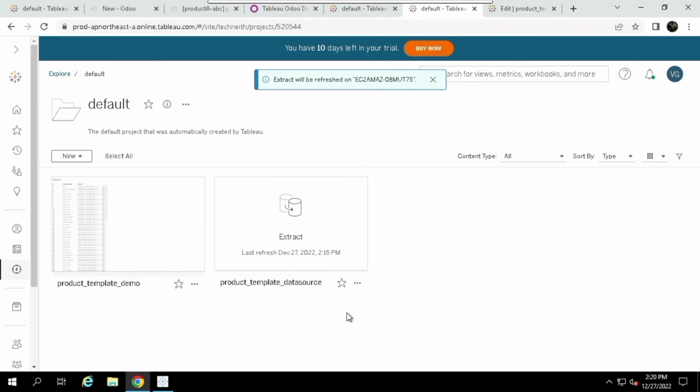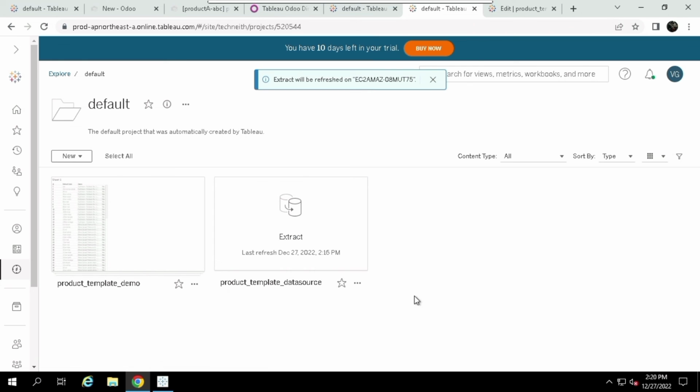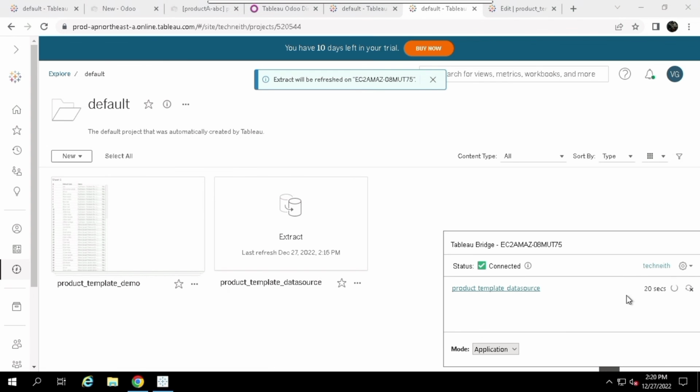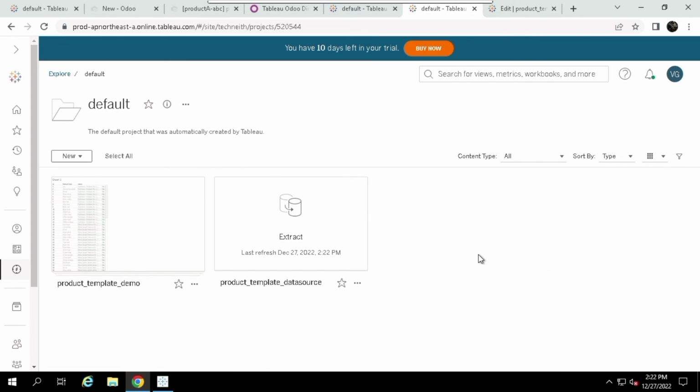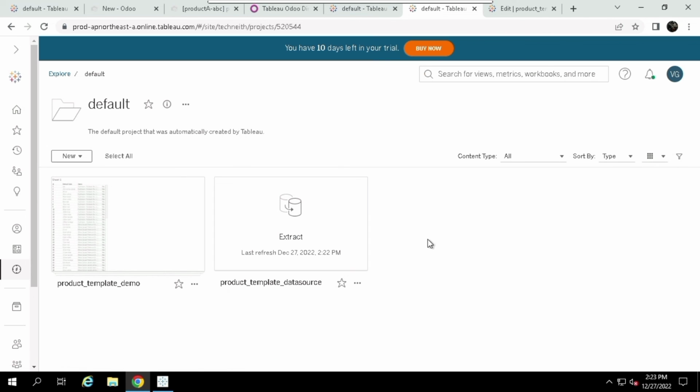So you can see the last refresh time is 2:16 p.m., right? And it will show you the latest timestamp as well after the job is done. The bridge will refresh the job successfully. You can see the updated timestamp here, 2:22 p.m. Okay, so that's the way bridge will work.